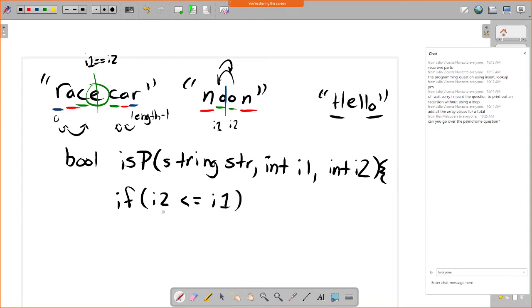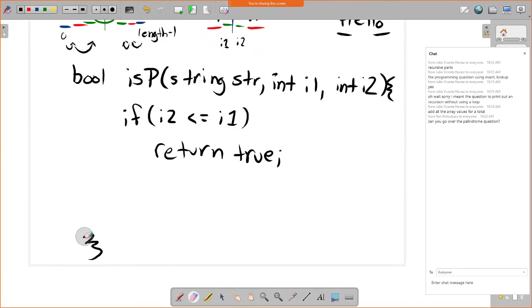In other words, if we've either reached the center with the equal part, or it's less than and we've actually moved past it on an even case, then we know we're good. We can return true. So what this says is if we've reached the middle or have gone past the middle and we never ended up finding a case where it didn't work, then we know that it must be a palindrome, because if it never failed, then it must be successful. Right, so that would be our base case, and that would be the return true part.